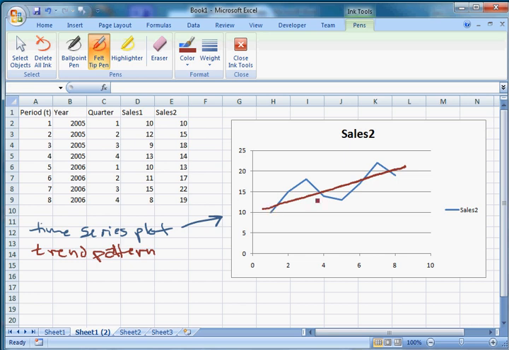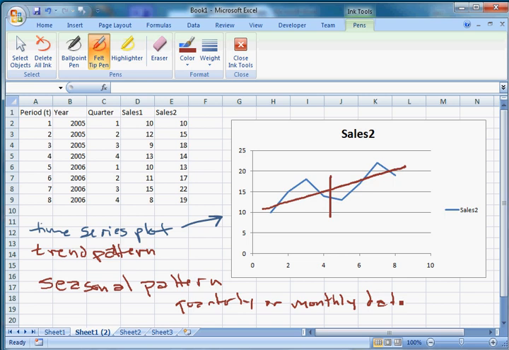Another thing we happen to have here, and this is a little bit harder to see, but you can kind of see that if we cut it here, we have sort of low, medium, high, medium, low, medium, high, medium, and that's called a seasonal pattern, and that's something else to look for. This is a repeating pattern over successive periods, and this is very common with quarterly, annual or monthly data for sales figures, stuff like that, right? So there are lots of goods that sell very well in the summer. Home sales is one example, but there's lots of stuff that sells very well in the summer and not so much in other seasons. Employment also has a seasonal pattern.